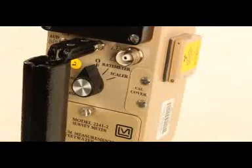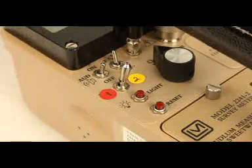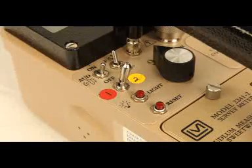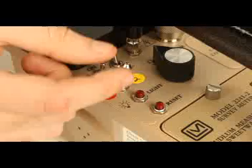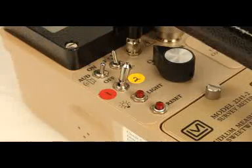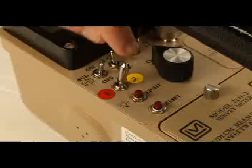If the meter is on, a small electrical shock can be emitted. A protected toggle switch is used to select between DET1 and DET2 parameters. The switch can be pulled up and then over to the desired selection. Make sure the toggle is switched to match the probe attached. Now the meter is ready to be turned on.